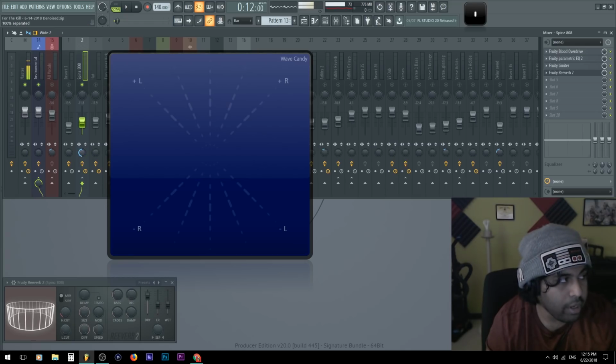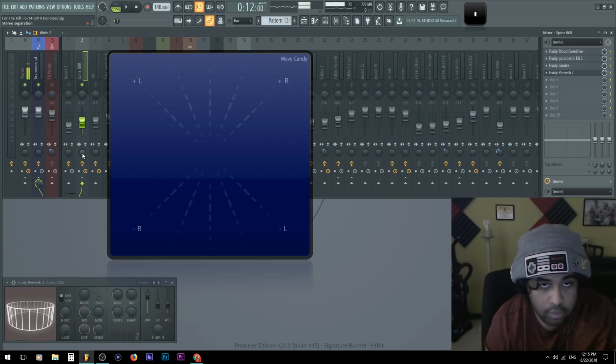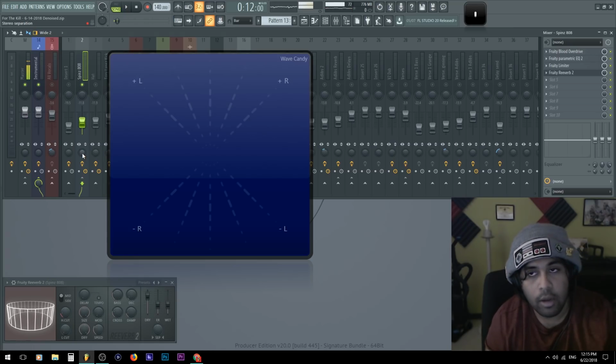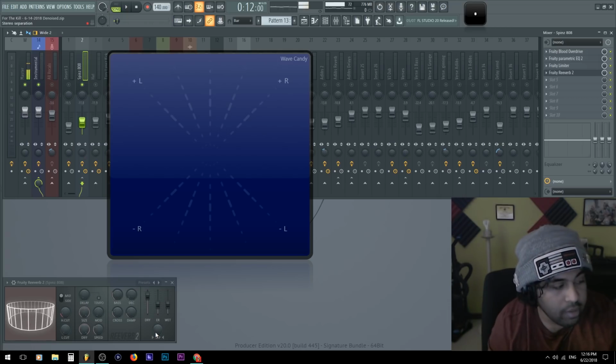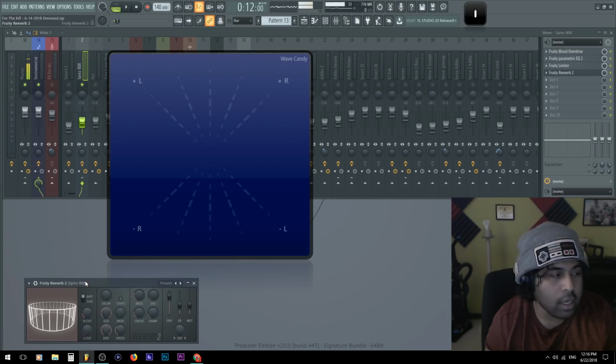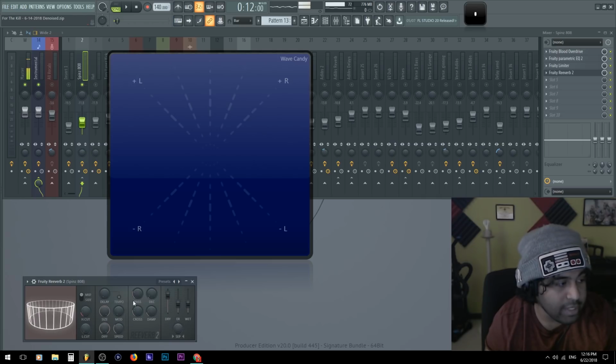By the way, this knob right here is a stereo separation knob, as it says right up there. That's going to help open up the image of the sound. How it does it, I don't know. We also have stereo separation on the effects, like the reverb here.